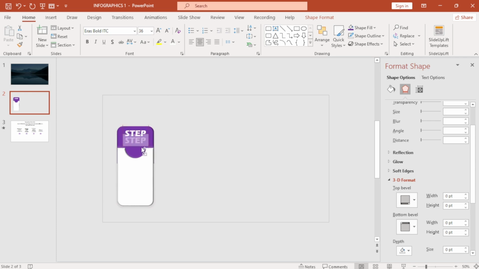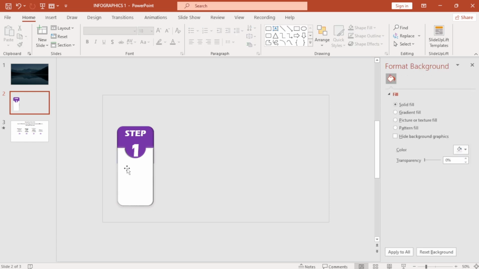Hold Control and drag this to duplicate. Then remove this and put 1 and increase this the more. Okay, once that is done, the next thing you do is, if you look at this, you will be seeing a kind of color on this aspect.